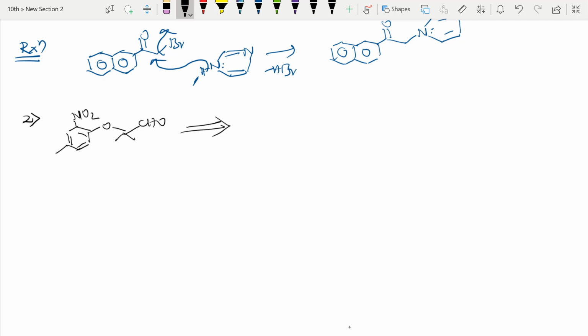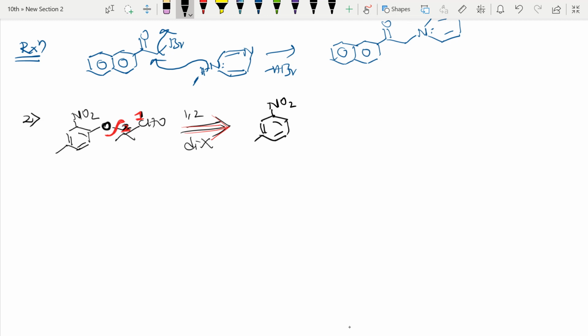So here also 1,2 disconnection. We can write the disconnection. So 1 is given to the carbonyl. I have told, the carbonyl containing carbon is 1, and the adjacent carbon where the heteroatom is attached should be given 2. See here, oxygen is the heteroatom. So here I can cleave this bond easily, because a heteroatom and carbon bond can be easily formed. So in retrosynthesis, we always cleave the heteroatom and carbon bond. First carbon should be given to the carbonyl carbon, second should be given to the carbon containing the adjacent heteroatom. So that thing I have done. Once you understand that thing, other things become easy, right?